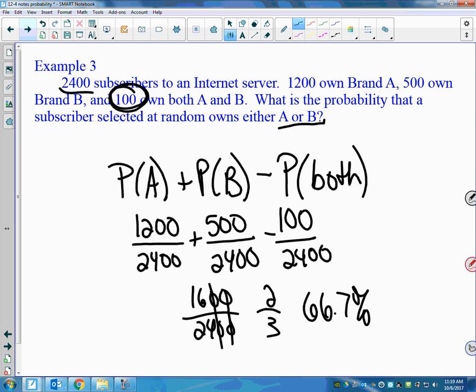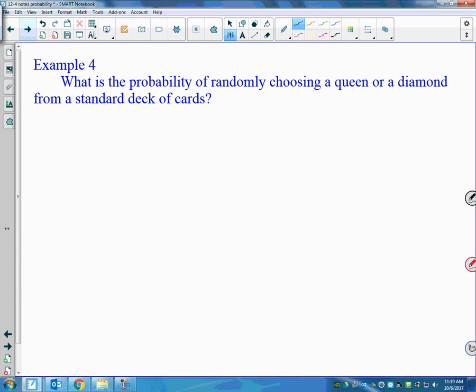Now let's look at one that's not so straightforward. And step 1 is, if you don't know about a deck of cards, we need to talk, because you have to know how many cards are in a deck and the different suits in a deck. How many of each suit, and like how there's 4 queens and there's 4 fours and all of that stuff. And if you don't know that, you might feel a little lost on this, but we can talk about it in class.